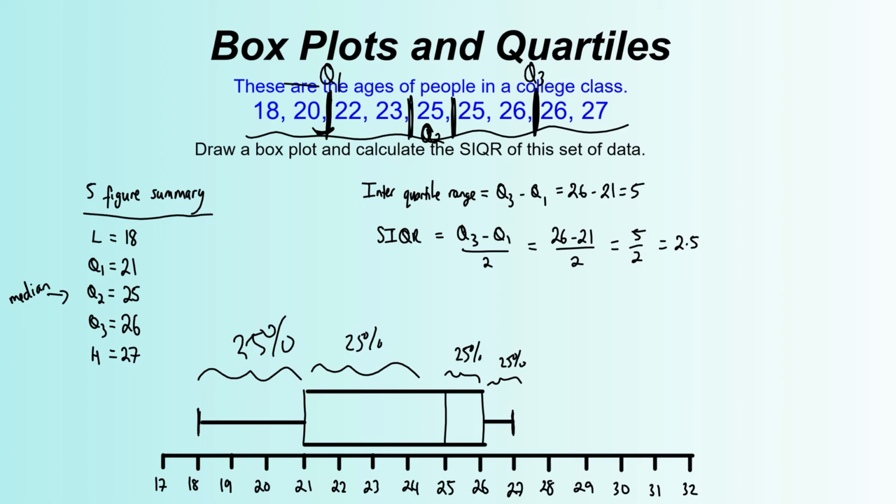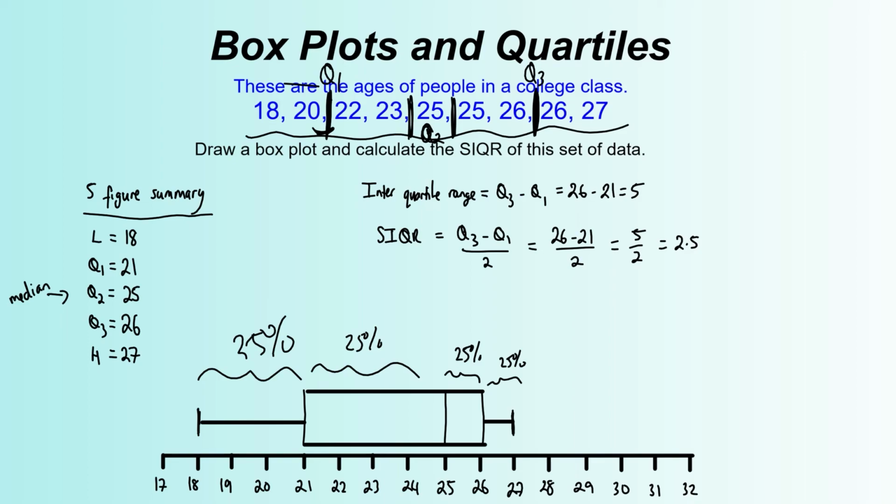Okay, so it's a really nice visual way of looking at your spread of data, but also seeing where your median, which is one of your averages, lies. So you can see here that the median is 25, and I would say that's a fairly spread out scale here. It's quite a big box in the middle. But then the numbers are only ranging between 18 and 27. So how you would compare that would depend on other information taken from other box plots. But it's a really good visual diagram to show what's happening and what's the key information you can take from this data here.